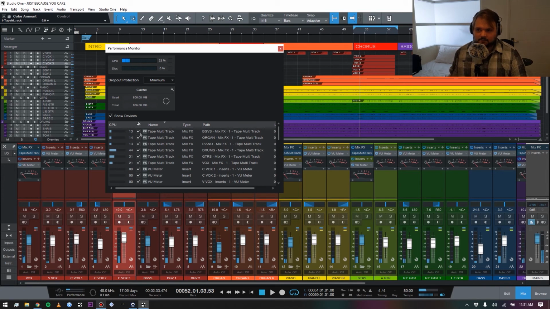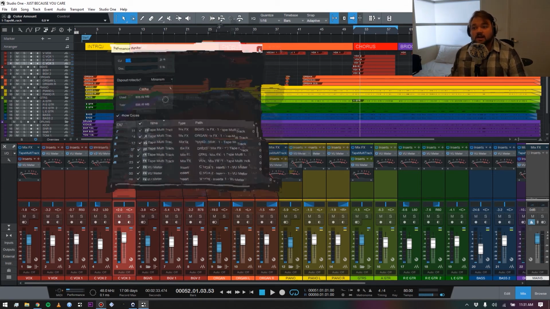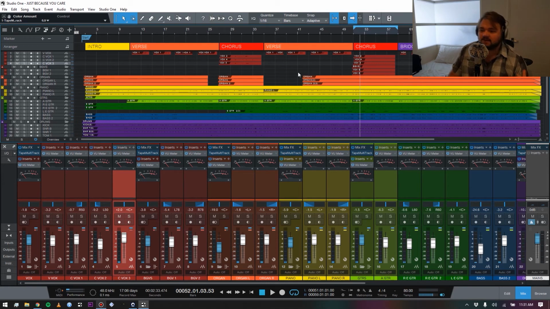And again, as I'm checking this box, that's enabling all the instances of tape multitrack. So you can hear it's not super obvious, but it's also doing a lot at the same time. It's kind of interesting. It brings out a little bit of top end. It gives everything a nice saturation. It tightens up the low end, and it evens out the mids. And it feels almost like it's applying a little bit of gentle compression, which tape does. There's a thing called tape compression. That's one of the reasons that people really love tape. So that's the tape half of our situation.